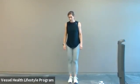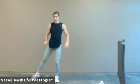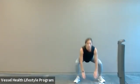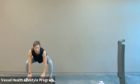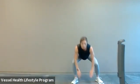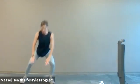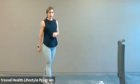We have our shuffle. So we're going to do a couple shuffle steps to each direction. And if you want to, you can even add a tap. So it's a couple steps or hops each direction. Optional tap down. If you want to work the legs a little bit more, we're tapping down in a squat. So, super tough move. Cardio plus leg strength. You pick the intensity. Whew, great work. You guys are moving quick.